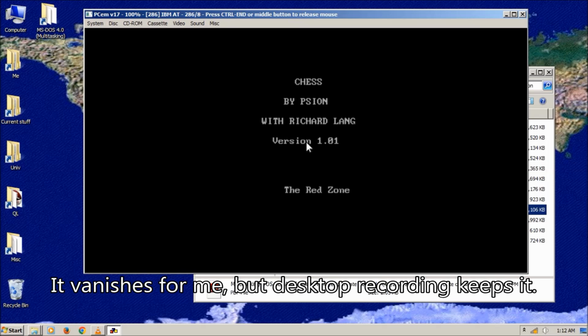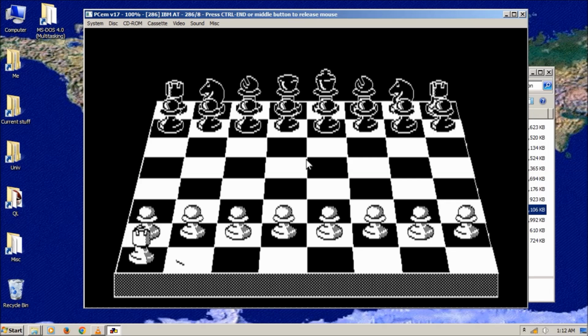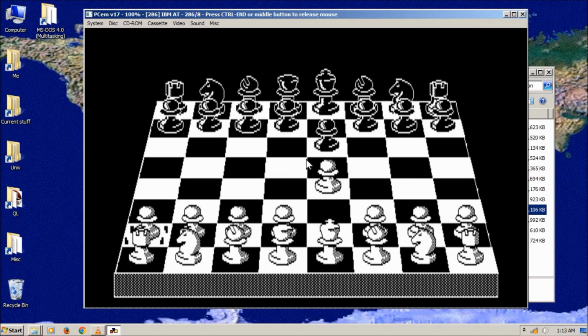And I'm going to say color. And here's the game. And I like to do it in 3D mode. So much more fun. And I can play chess. Opening move. Yeah. And let's bring a knight out. I played this when I was younger on the QL all the time.